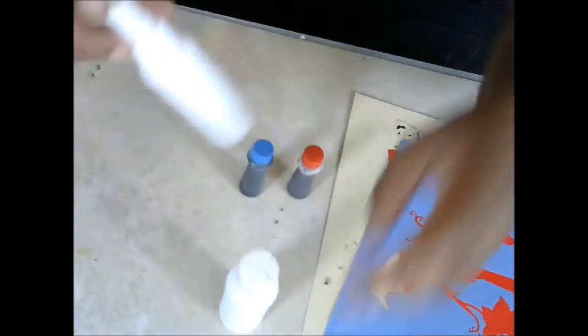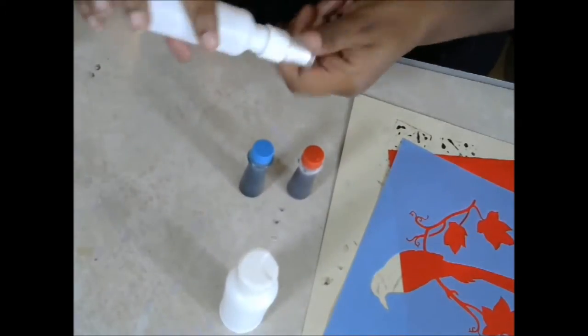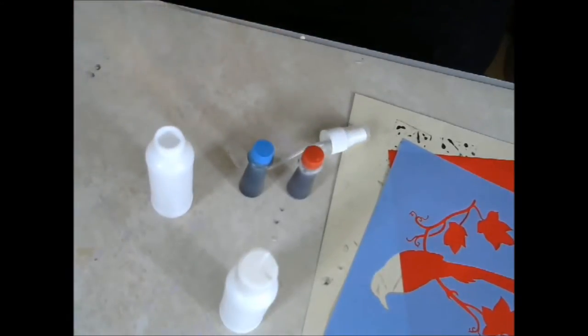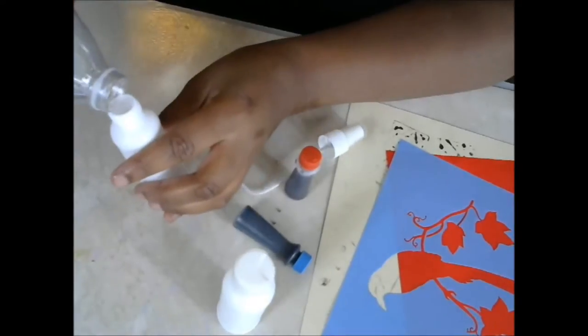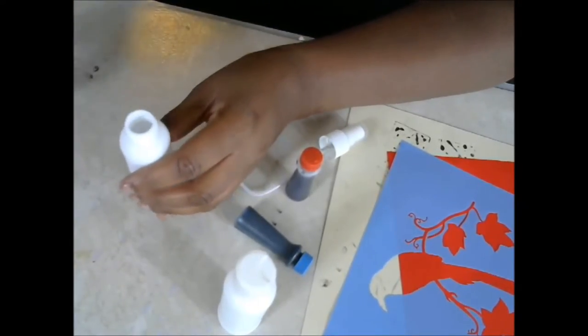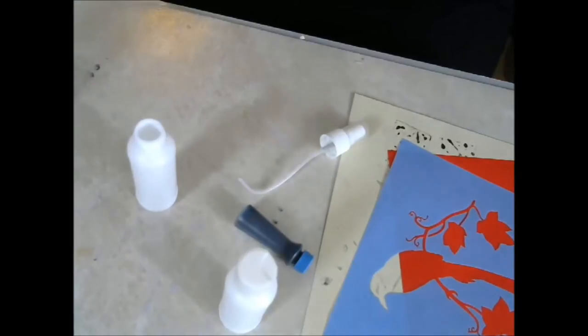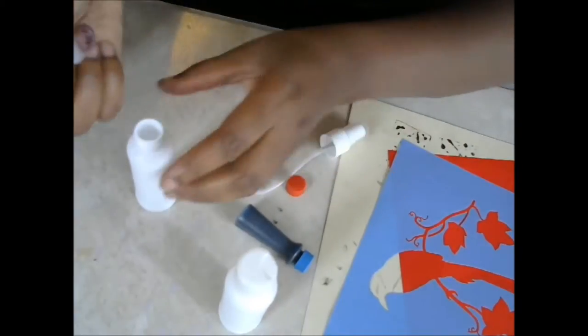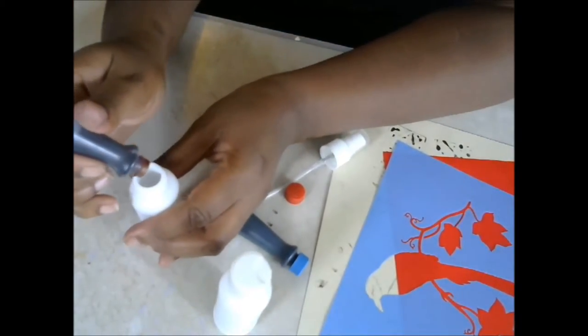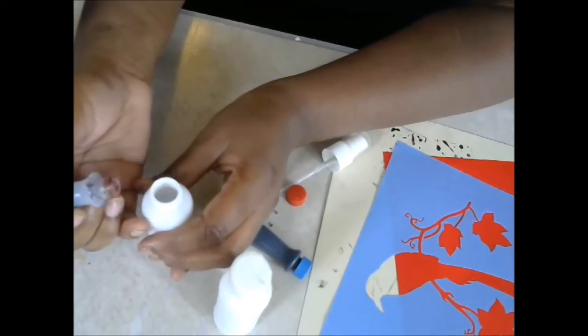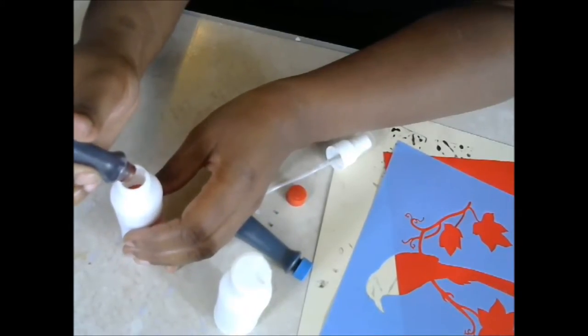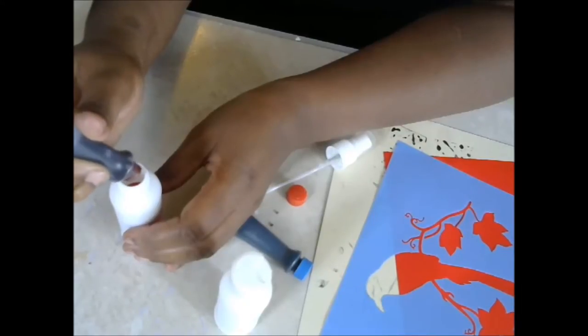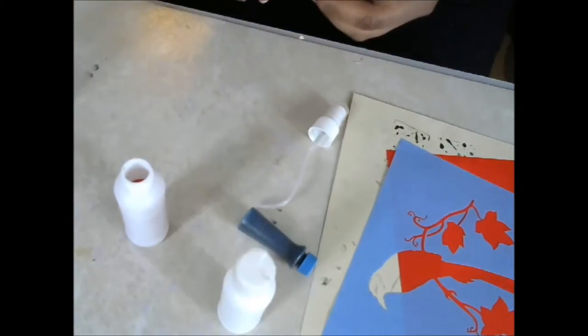So all you're going to do is fill up your bottles, your spray bottles. I know that these don't work well with the acrylic paint. Sometimes it can get stuck like if you do acrylic paint and water, but I've tried that and it was okay with me, but I know some people say. So you're just going to pour in some water and then you're just going to put in some dots of food coloring to make it as dark as you want. That's the main thing.